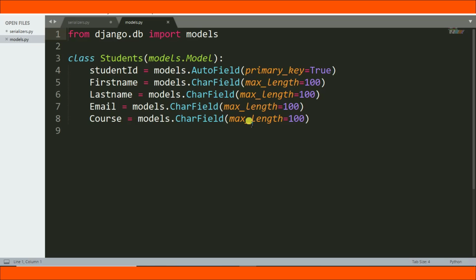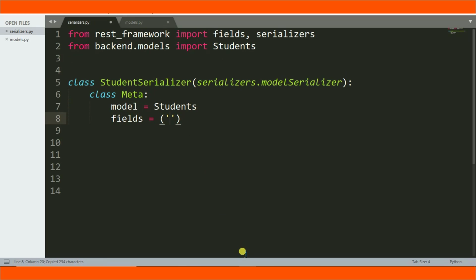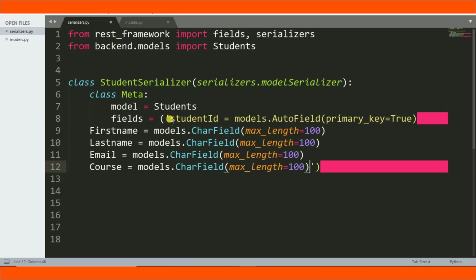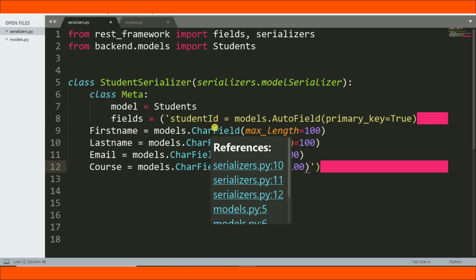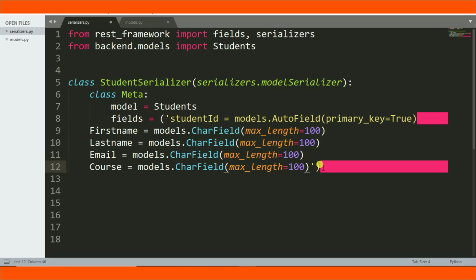So we need these, so I can copy them and paste them inside. I need the course. Let me do one hack here.